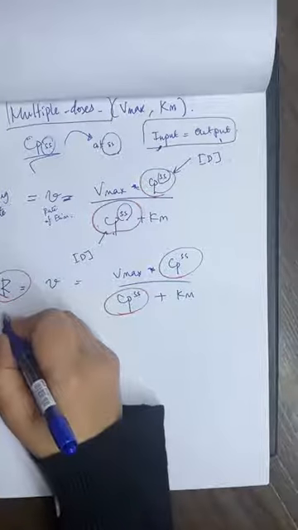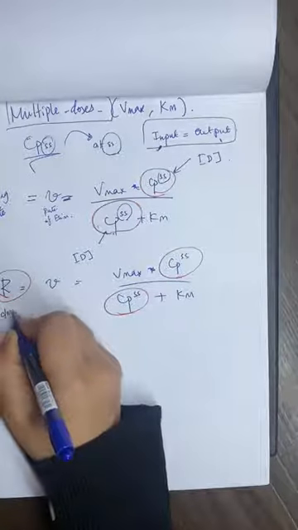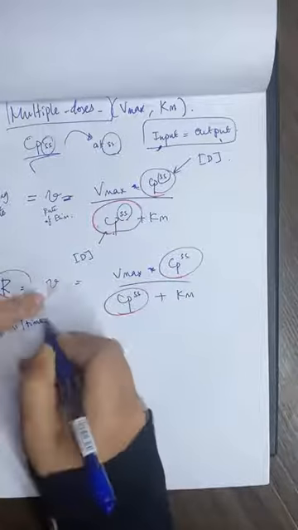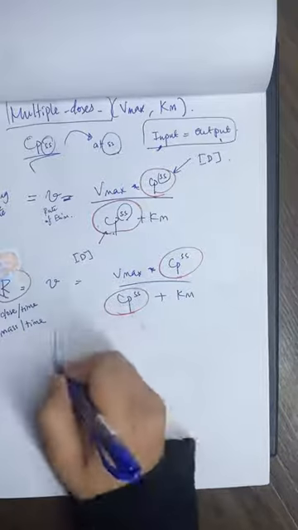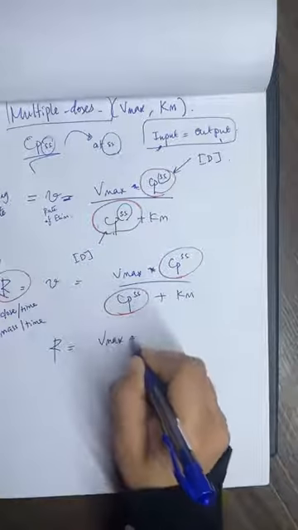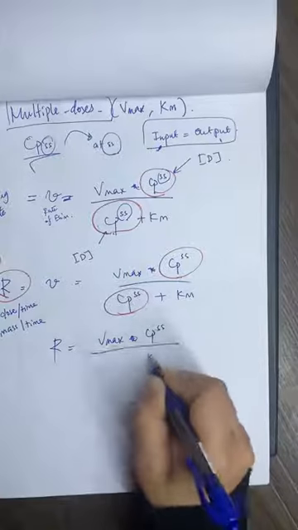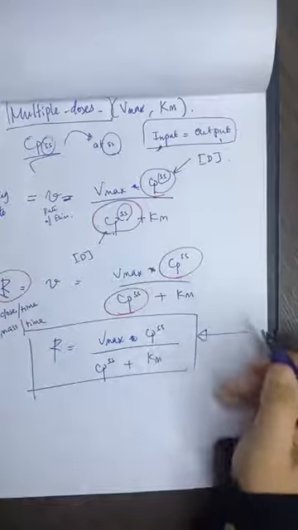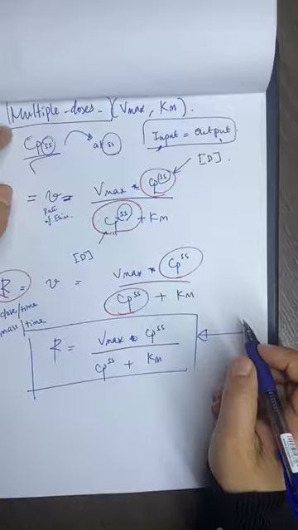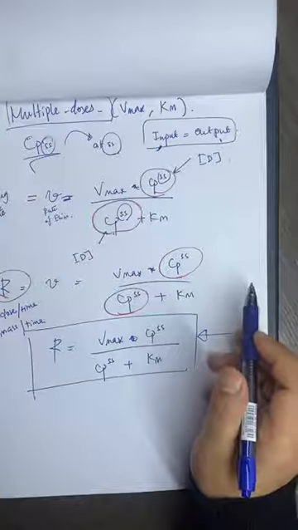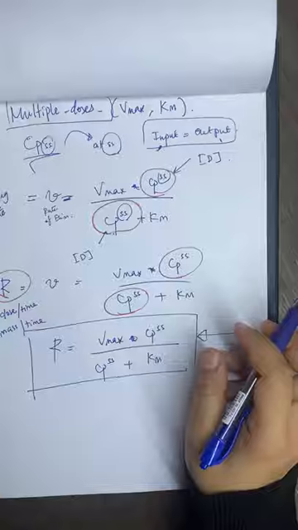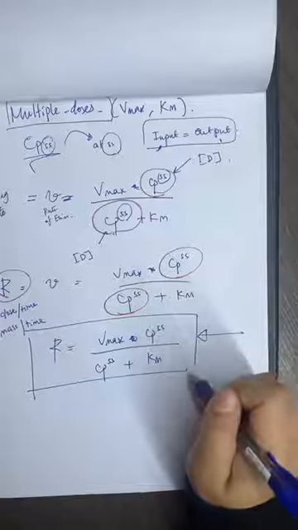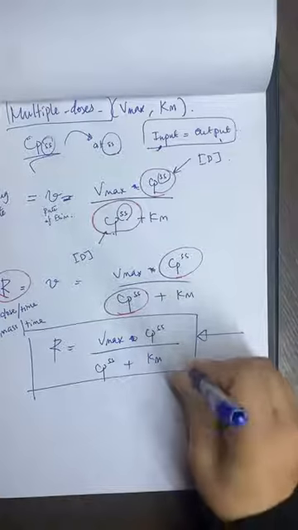So this usually is either dose per time, or we just say mass per time, and again, it's the same unit as this. So R equals Vmax... this is how we represent multiple dose, nonlinear kinetics. To determine the parameters now, there are different ways of dealing with the Michaelis-Menten equation for multiple doses.